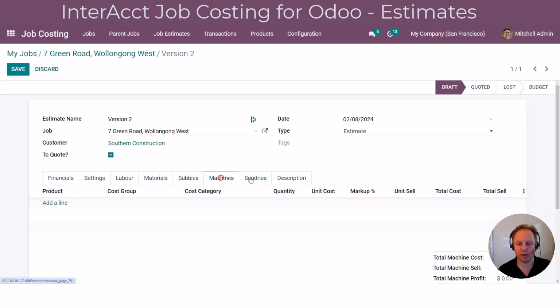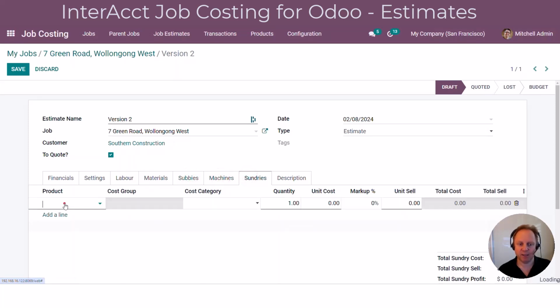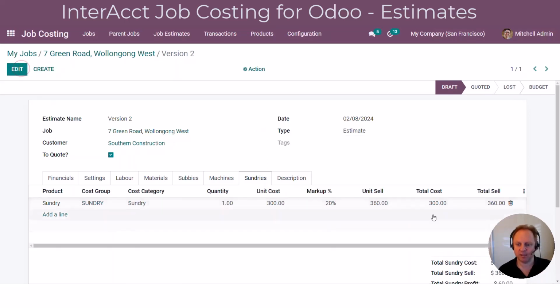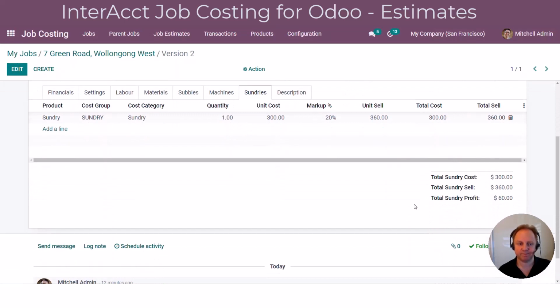You can go and put in sundries, and again this list here will just be showing you the sundry items that we've got in the database. And as I mentioned before, the default that we've set up under the configuration is 20% for the markup, so that's what it's coming through with. So if I save that, then that's added in some sundry costs as well.